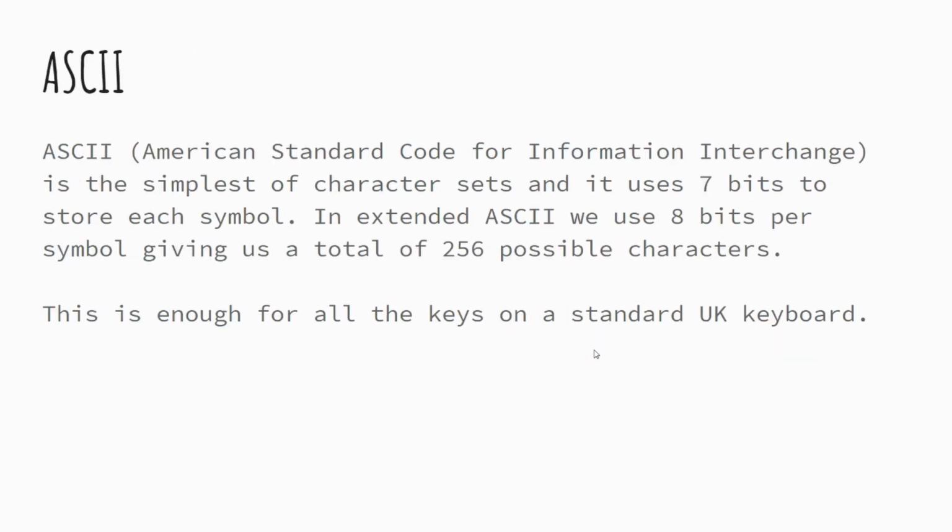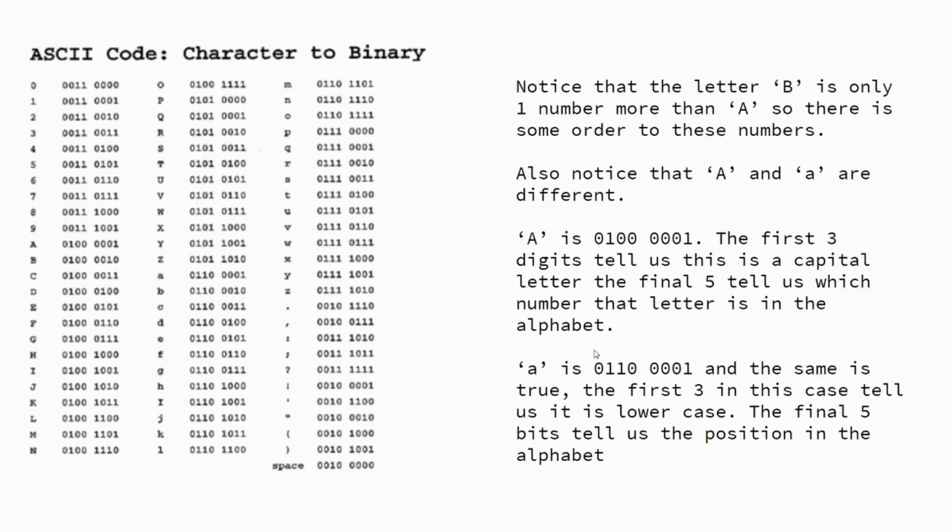ASCII is one of the most common types, okay? So you don't need to worry about remembering what ASCII stands for. You just need to know that ASCII is either 7 or 8 bits. So 7 bits is 7 zeros and ones to make up a singular letter. Extended ASCII, we use 8 bits, giving us a total possible number of 256 different characters that we can use on a keyboard. That's enough for every single key on a keyboard, including all of its secondary functions. And what I mean by that is A, when we press that, has a lowercase, but also can be uppercase as well. And they have different binary numbers that represent them.